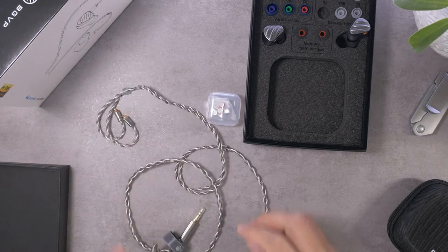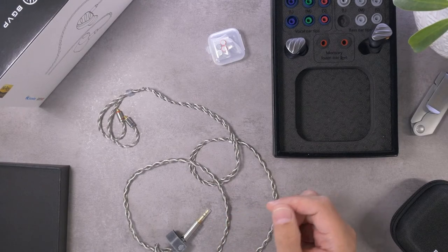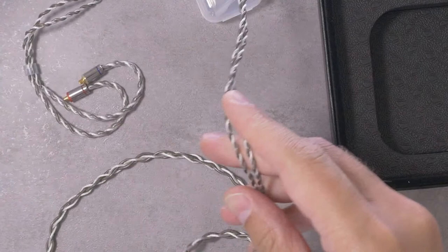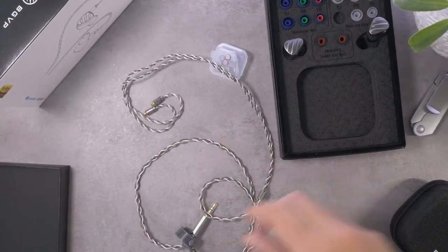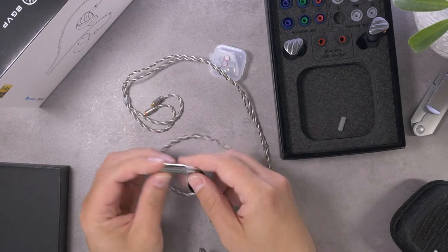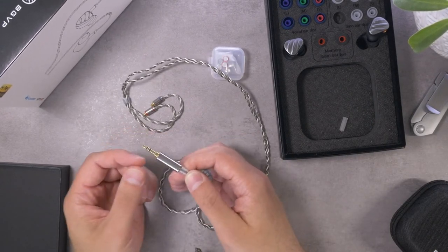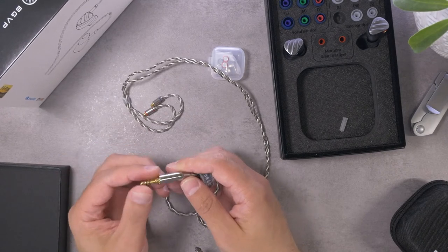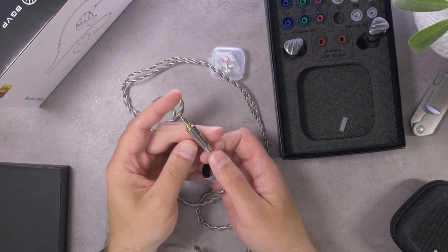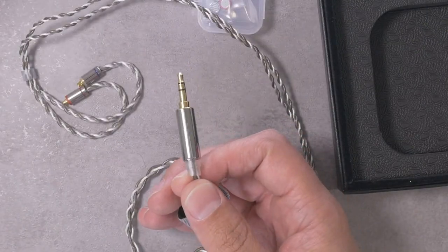All right, there's the cable. Honestly, just up front, this is actually a pretty nice little cable that comes with the NS9. BGVP does pretty nice cables. The cable that came with the DM9 or the DM8, I didn't love because of the termination. It had a 2.5 millimeter termination with snap-on adapters for 3.5 and 4.4 millimeter. And here you just get the 3.5 millimeter, which for me is fine because that's all I ever use.